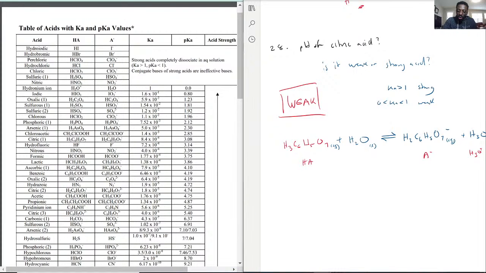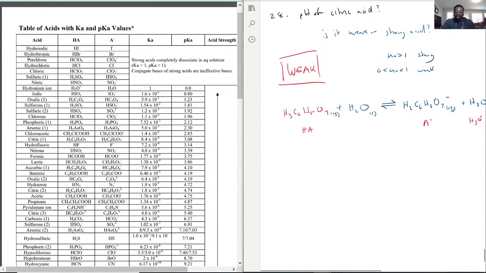Because those are the things you need, actually, because they do have to tell you not only the Ka value for citric acid, but also the concentration that you started out with, which is what we have in terms of the HA. Because for that, you need the ICE table, which stands for initial, change, equilibrium. And you would pretty much have your concentrations of each one. And you know that for the A minus and H3O, you have to start with 0 because there's nothing there at first.